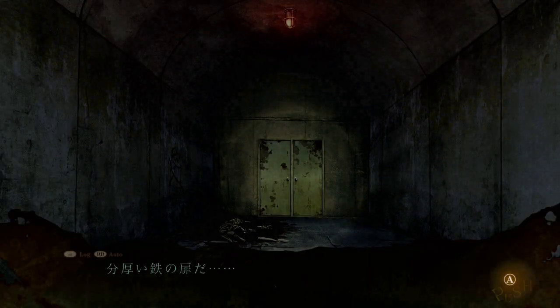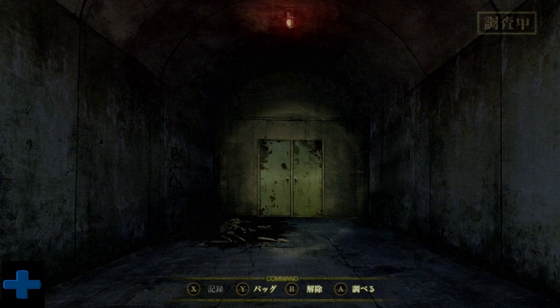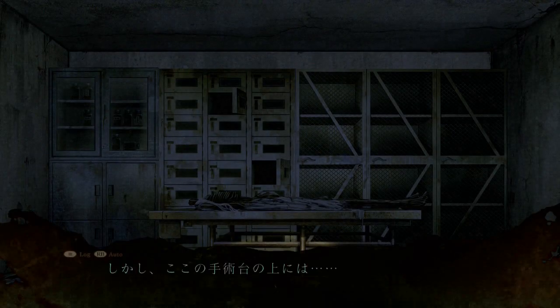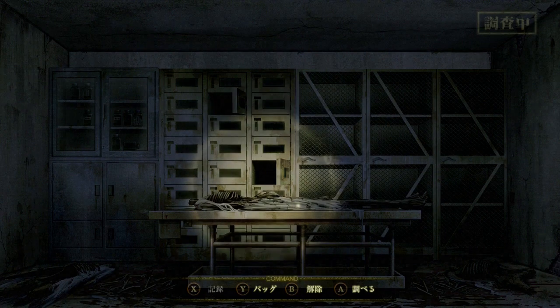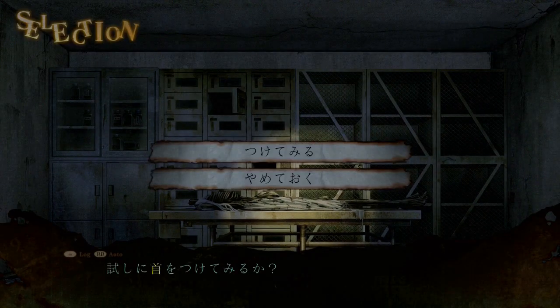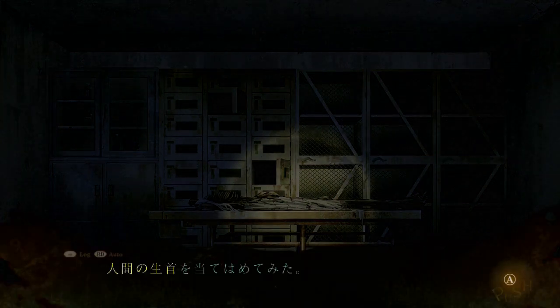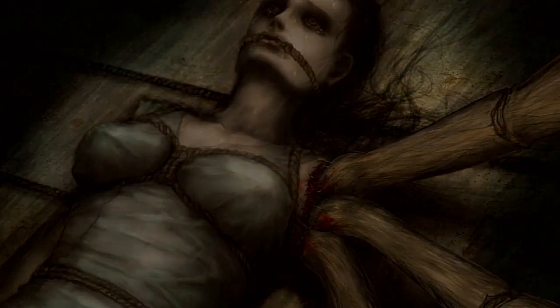Let's unlock the door. Search the corpse on the table and select option 1 to use the woman's head. The surgeon then shows up and he asks which tool we want to amputate with, and we begin another live or die minigame.